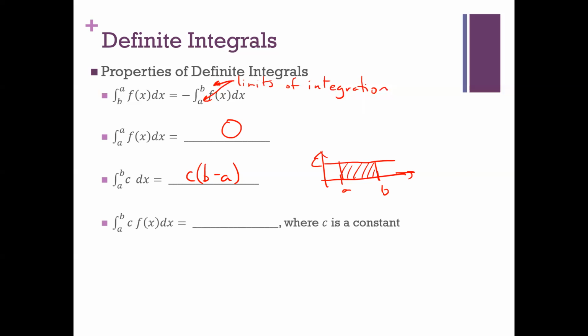Just like with differentiation and really with sigma notation, if I have a constant multiple times a function, you saw me do this in the last example. I had constants inside my integral and I just pulled them out. You can do the same thing here. Sometimes it's easier to deal with a derivative or an integral, kind of leaving the constant to the side until you're done.